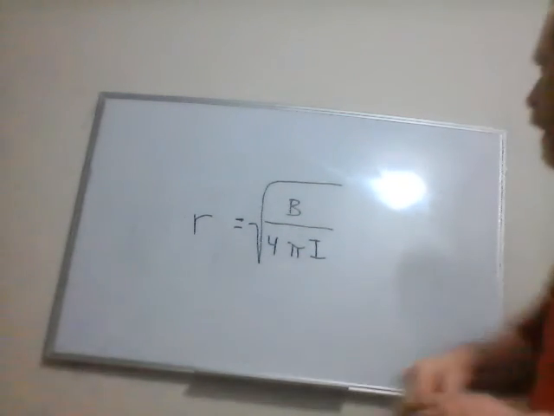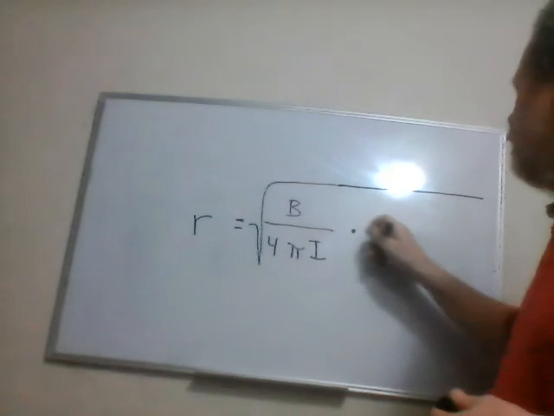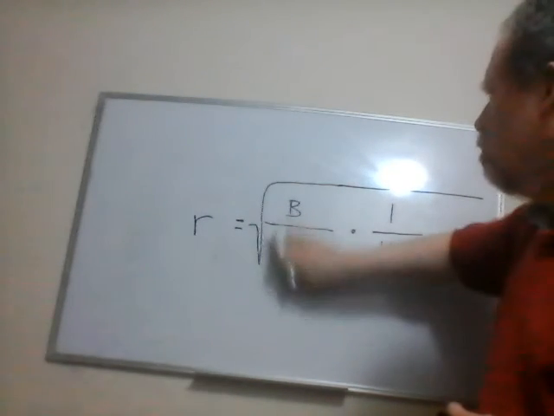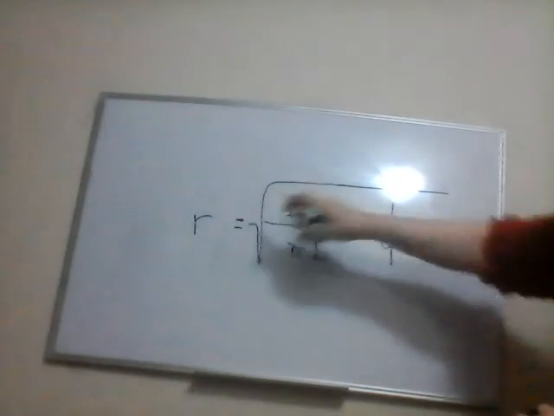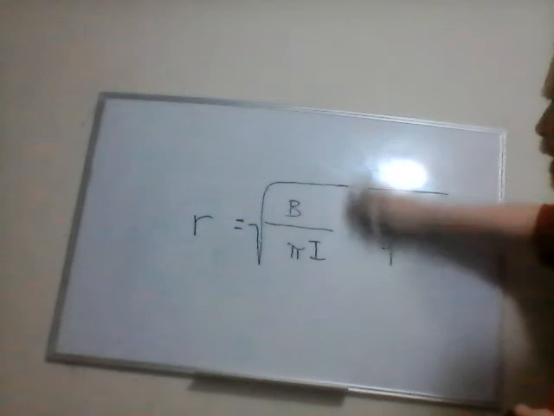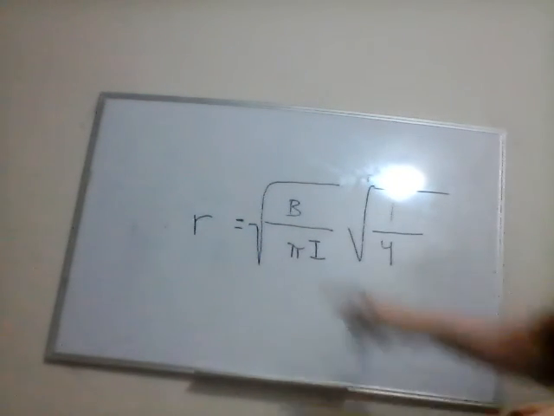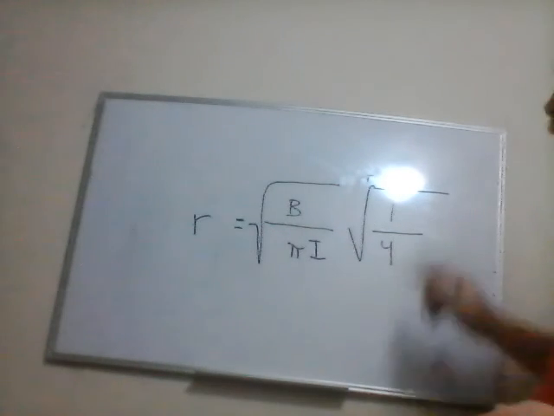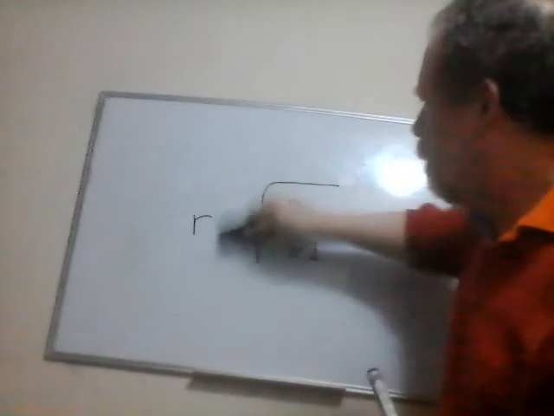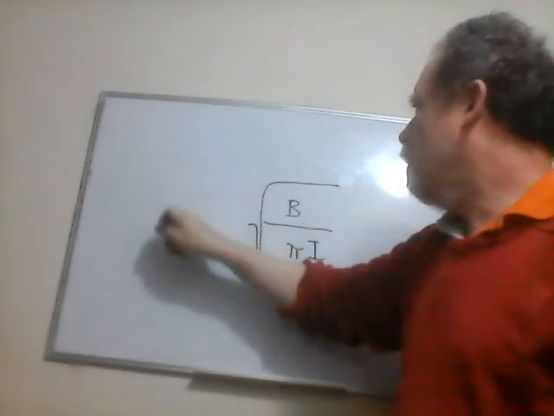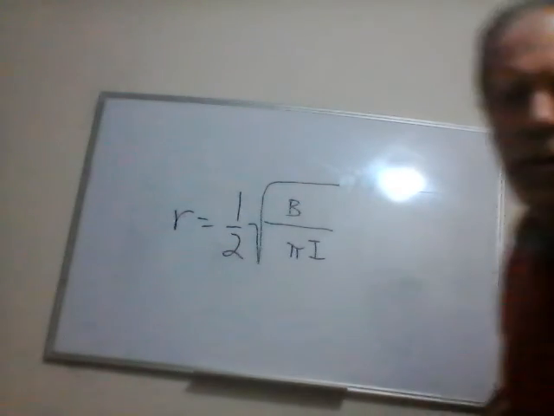This 4 here, and again I'm going to show you extra steps just to be really, really clear. If I take this out like that, that's what's really in there. It's 1/4 times that, and then the root of all those multiplied together. I can further split this, doing every possible step I can think of to make sure you see it all. That is this expression multiplied by that. What is the square root of 1/4? Well, that is 1/2. I'm going to move it over here, just so it looks like one of the answers. I have 1/2 there, and this should be close to one of the answers in the book.